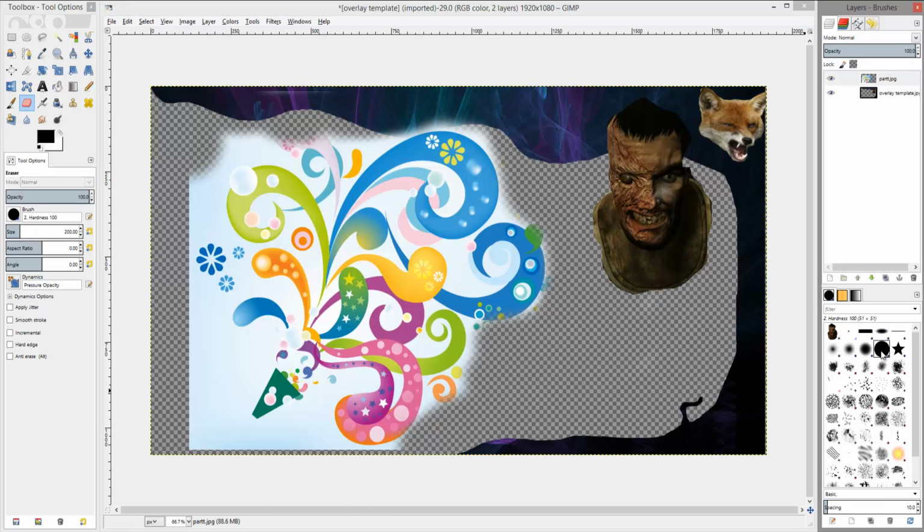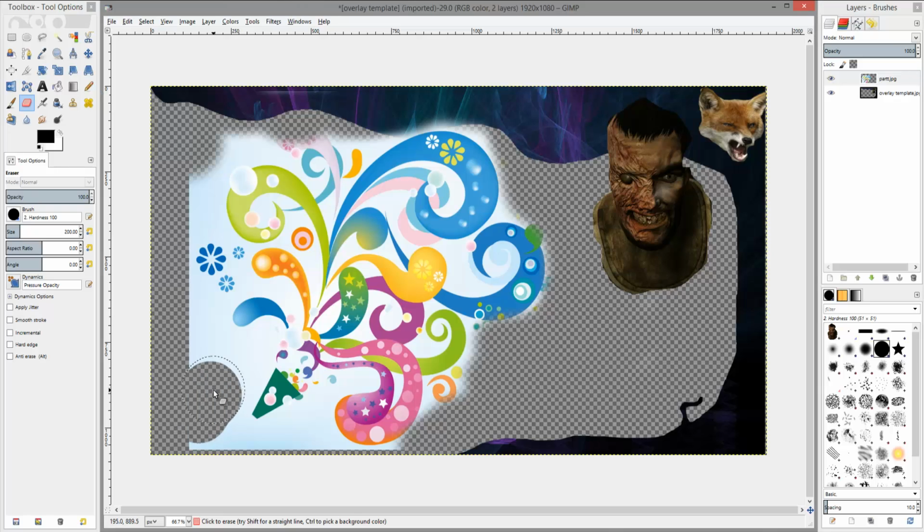Okay, I've changed the brush to the solid brush. See, it was the faded edge brush, which is these here. There's also different shades of brushes and stamps that you can use, but we'll not be using any of them for this. Now that I've got the solid edge brush, you can see this taking it off a lot cleaner.